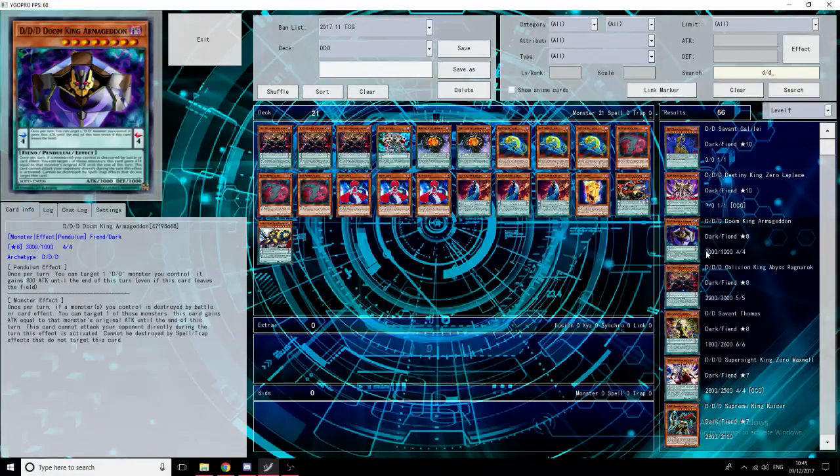I'm not sure if I want to play Doom King Armageddon now. I mean, he's still pretty nice, because basically he's immune to Dark Hole and Raigeki, and he's like an Odd-Eyes Unicorn in skill where he can buff a DDD by 800.